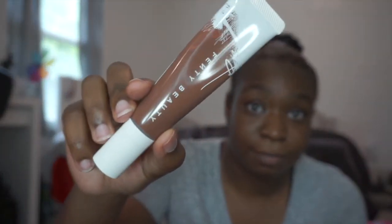First thing I got here. Can you see it? Yeah, Fenty Beauty makeup wipes. If you don't have makeup wipes, get baby wipes. That's what I was using, but then I ran out. I'm excited about this one. I don't really follow Ivani or anything like that, but I got her new palette. So I'm gonna open that for you guys now on cam. Ooh, it's pretty. This is what it looks like.